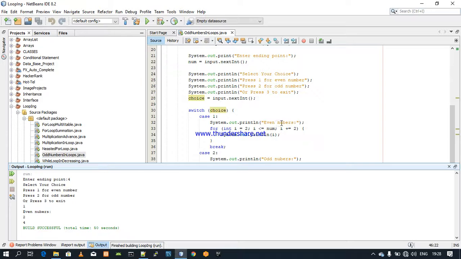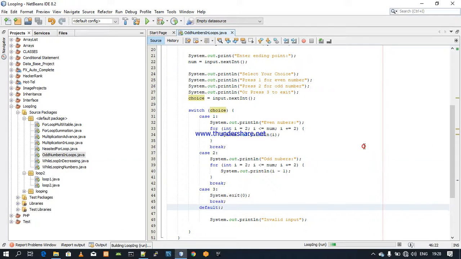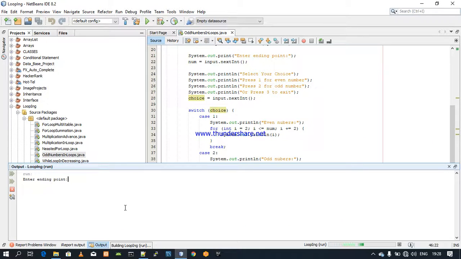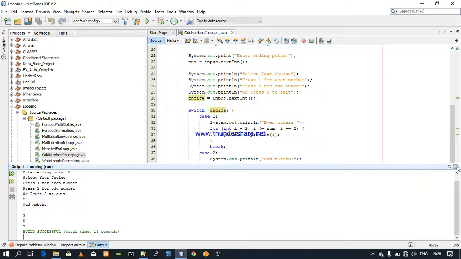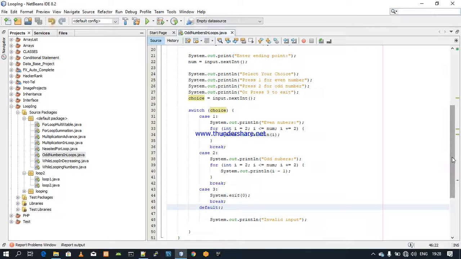Again, when we run the program again, let me specify an ending point of 8 and then go for the odd numbers. Let's go into option 2, and you see it starts from 1, 3, 5, and then 7. So this is basically a combination of a for loop and a switch.